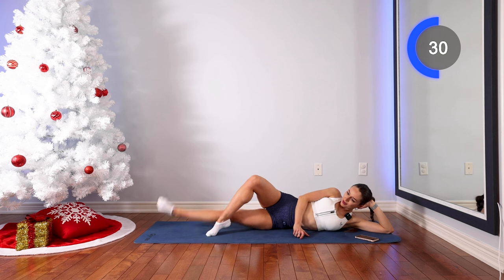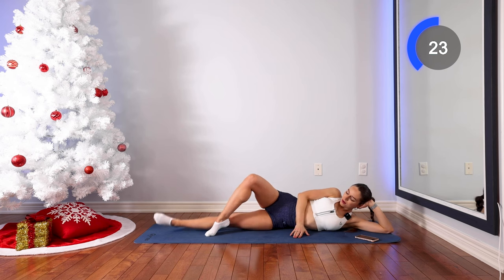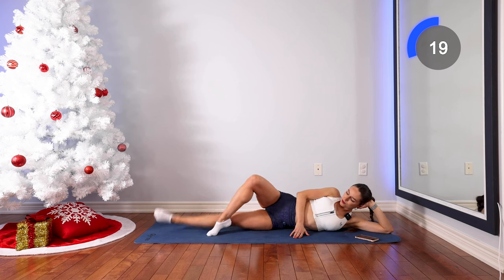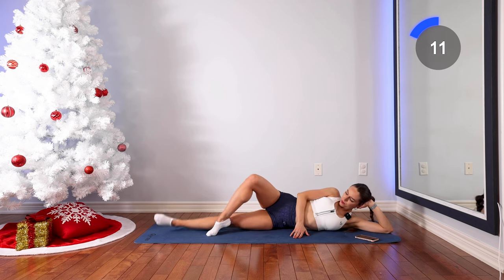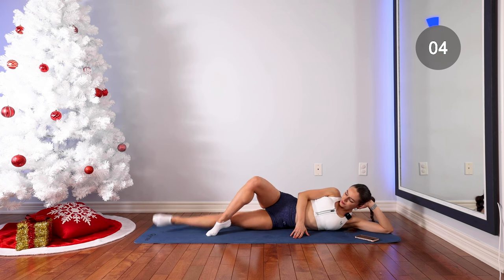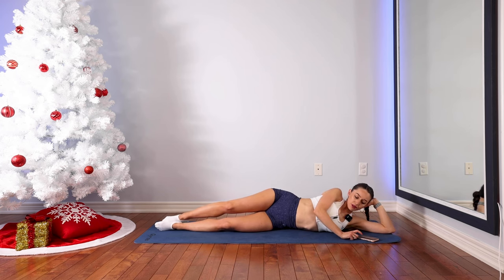When you bring that leg in, up, squeeze the leg. Bring your leg with the thigh up. Up. You're doing fantastic, keep it going. Almost there. Okay, good stuff, my friends.